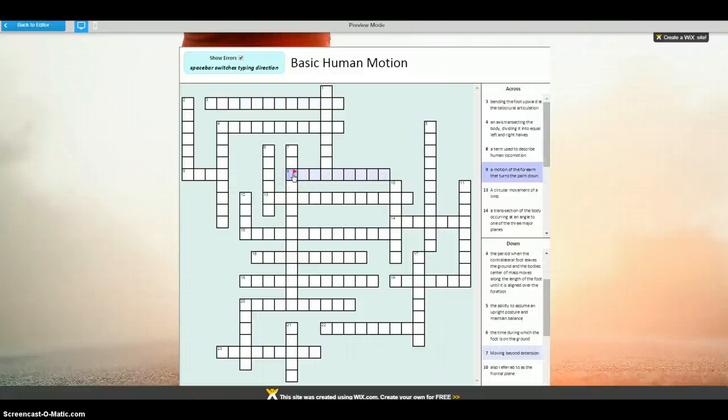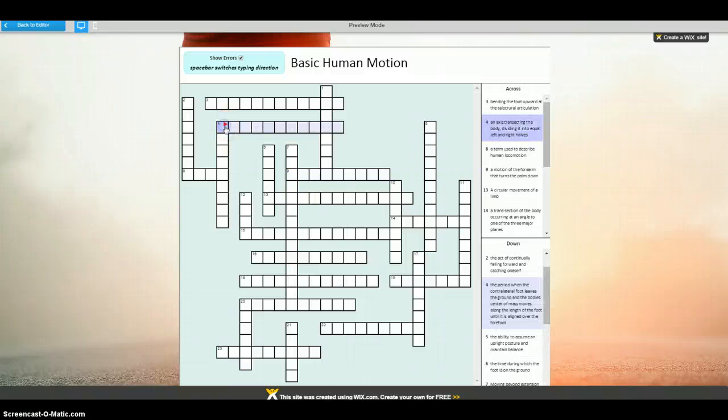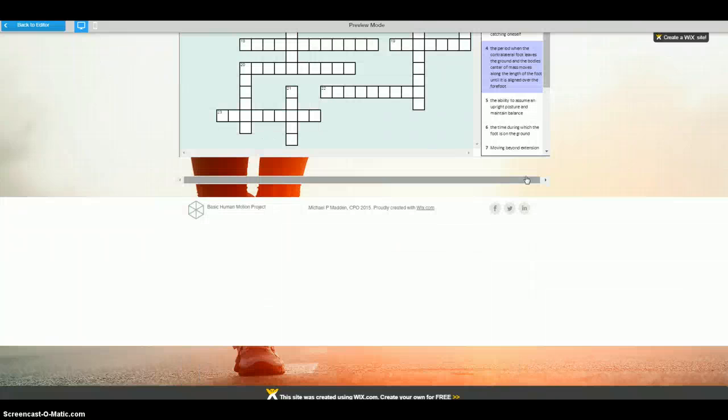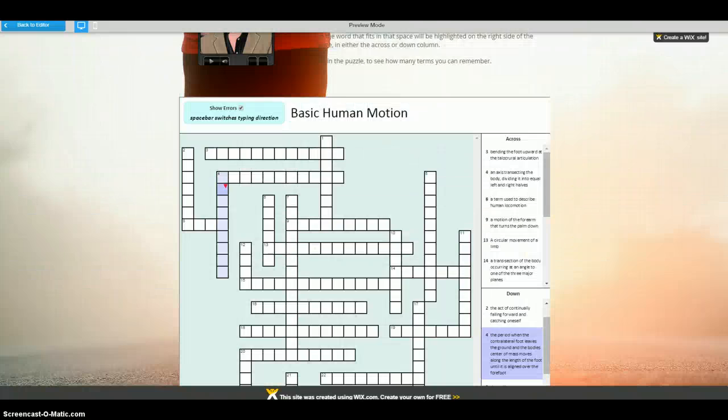Some clues, it'll highlight one. Other clues, it might highlight 2 different answers. So here I've got 4 across, but it also gives me 4 down in a lighter shade. If I click here, then I will get 4 down. I like that feature where it was easy to get through the puzzle without it being confusing and not needing a lot of explanation.